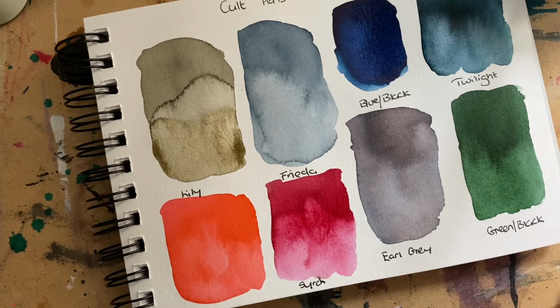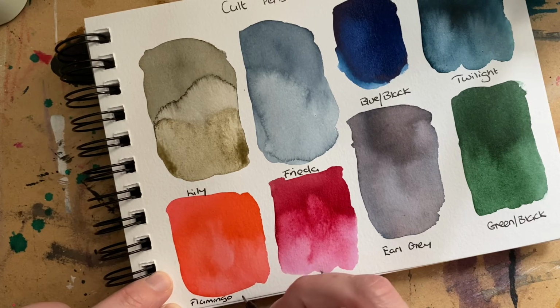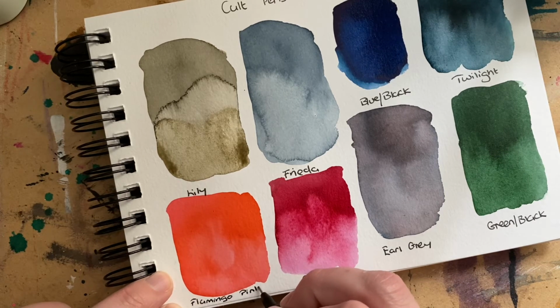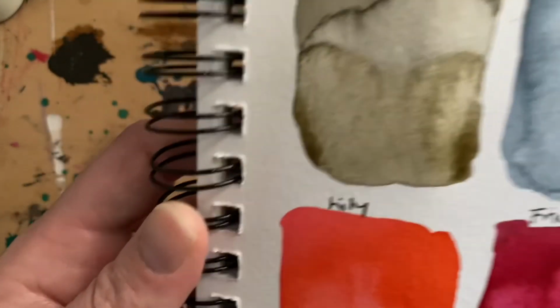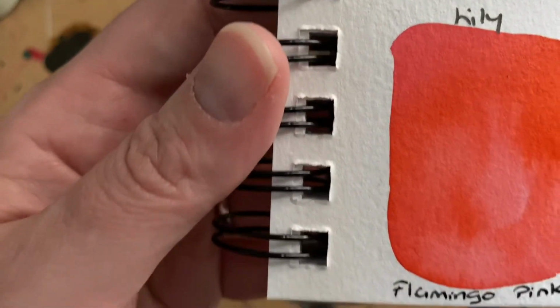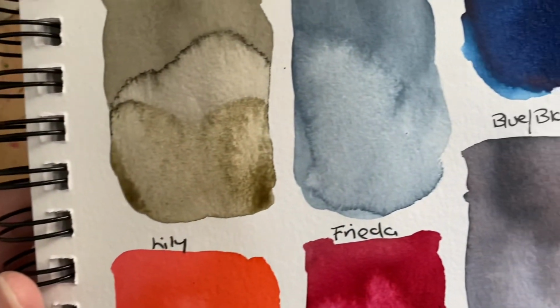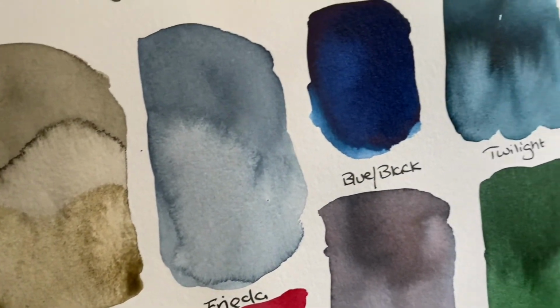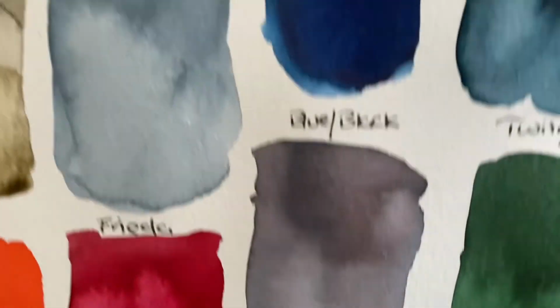Twilight and Frida are a bit like a Payne's grey. The Twilight's obviously darker, but they're a lovely colour. And we've got the Earl Grey, which is a gorgeous shade, and separates out lovely. And we've got Flamingo Pink and Syrah as well. The Flamingo Pink looks quite orange on there, but it was quite a bright pink. And the Green Black. And they do have some separation.